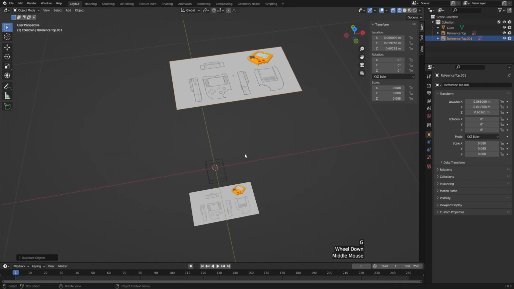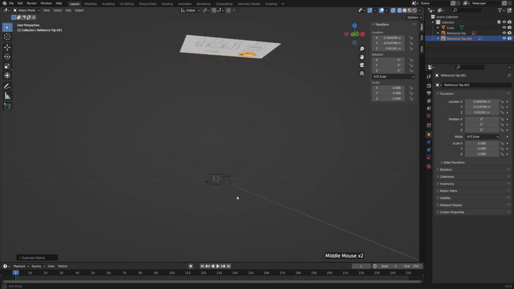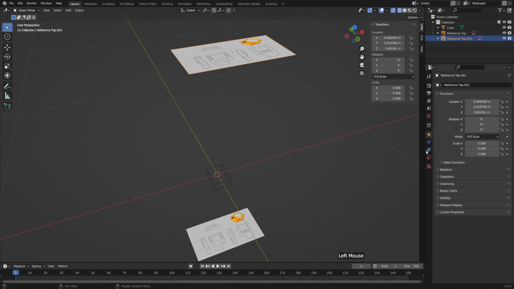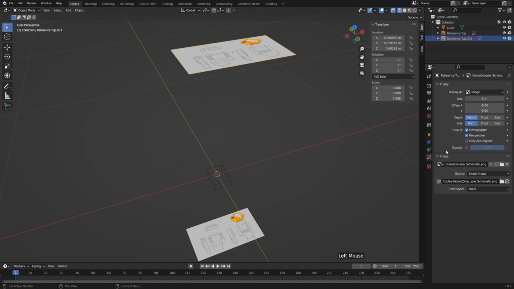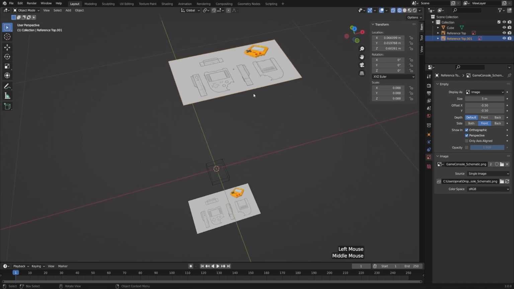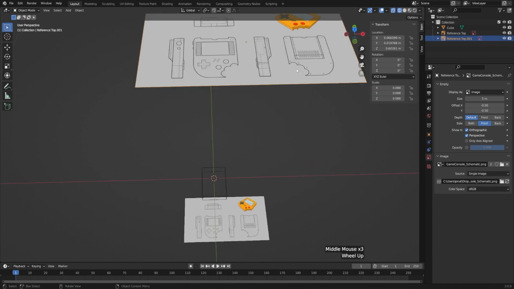First is we need to make sure that we're only seeing this from one direction. That way when we're above it, we'll see straight through it, but we can still see it from below. To do that, we need to select our reference empty, go down to the empty properties, and set the display side to front. Now we can only see it from the front side. Now this one is facing the wrong direction here, and you'll notice that because our little cutout here is facing opposite of our top view.